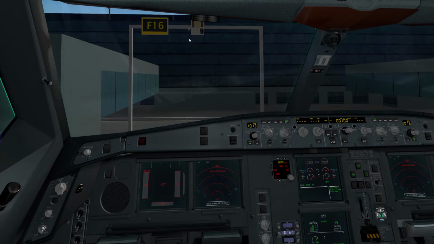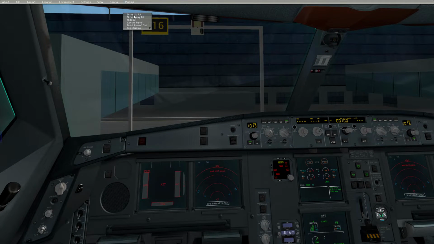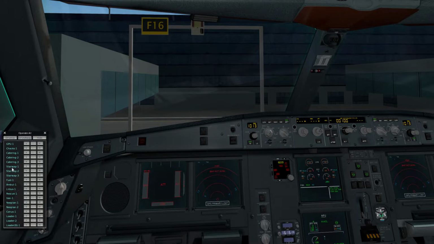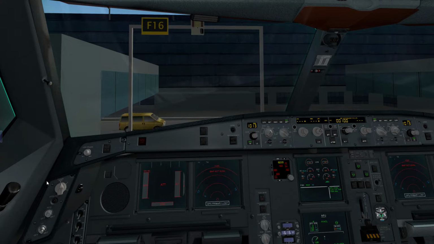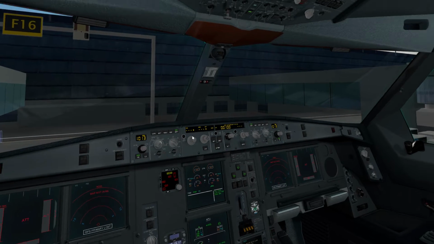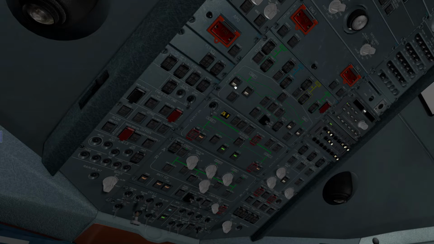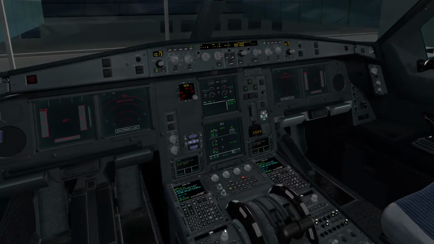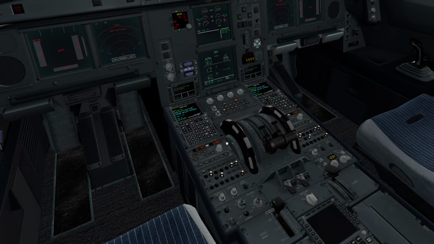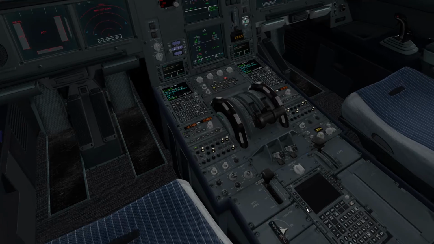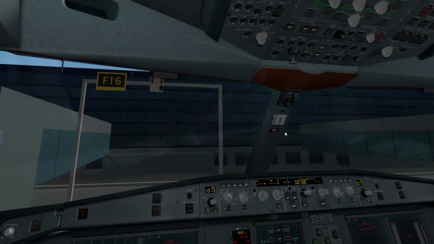I believe we need to call the fuel truck, which we've forgotten to do. So let me call the fuel truck. Let's wait for the fuel truck to arrive, and in the meantime we'll get things started here. Okay, that's fine. Brakes are on.